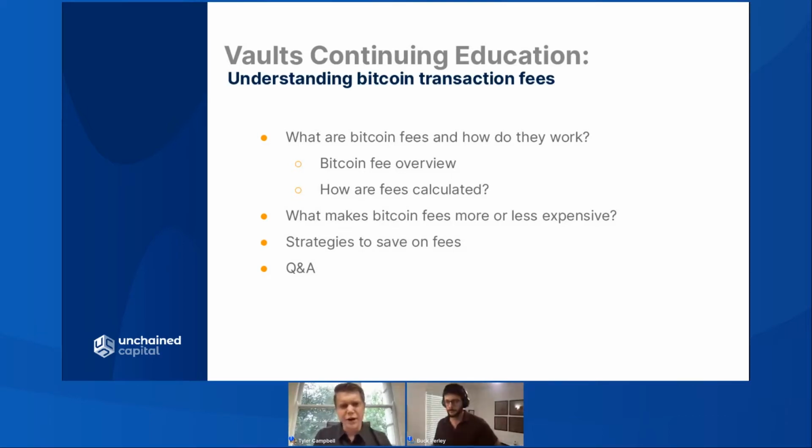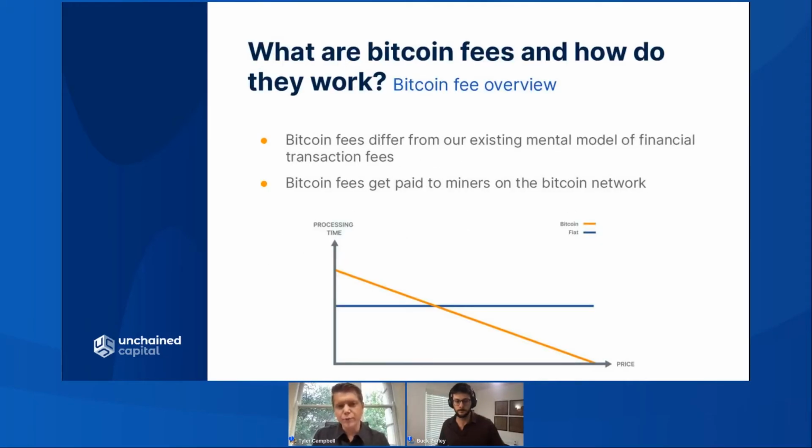So as that first bullet point, what we really want to dive into here is: what are Bitcoin transaction fees and how do they work? So first, the Bitcoin fee overview. Really think about this graph. This graph is an interesting thing to look at while we're talking about this slide. I encourage you to look at this graph and try to make sense of the X and the Y axis. I think this is a great place for Buck to tee off.